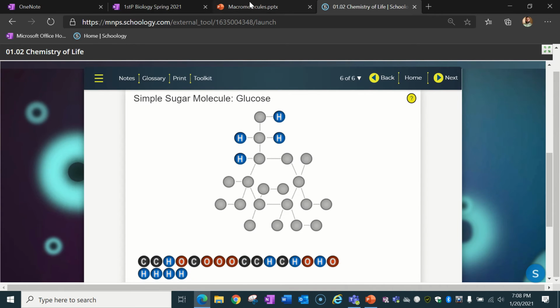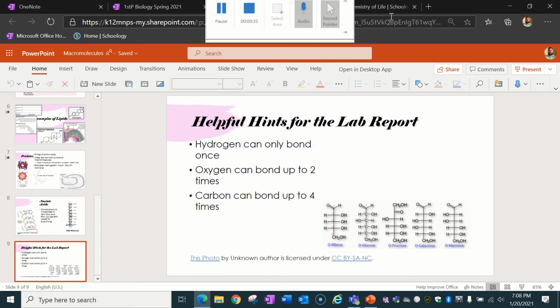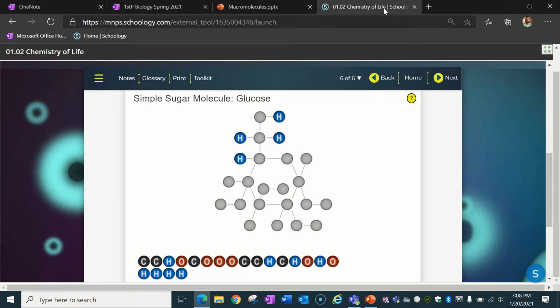So then we said that oxygen can bond twice, right? So it can have 2 lines. If we look at this little diagram of ribose, it has a double bond. That's the only example of oxygen that we have for 2 bonds there. But if we look at these gray spots, we'll count their lines. So there's a bond or a line right there, and a bond or a line right there. So we can place the oxygen right there.